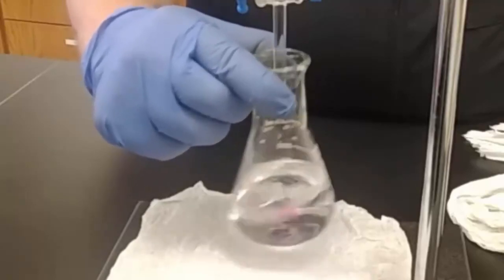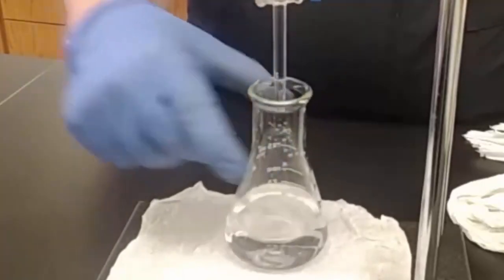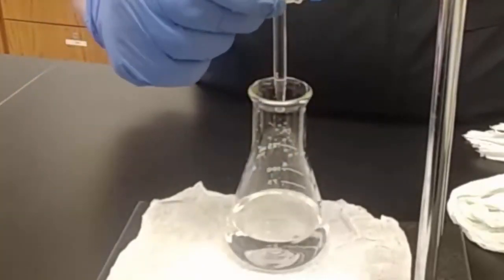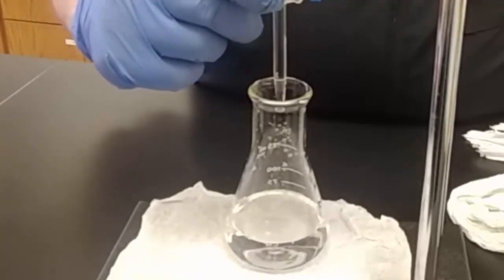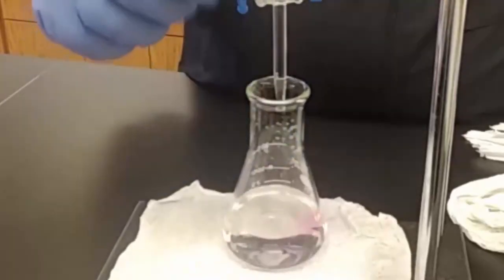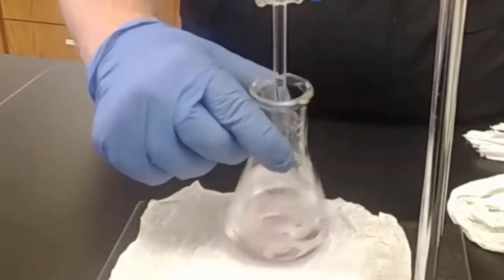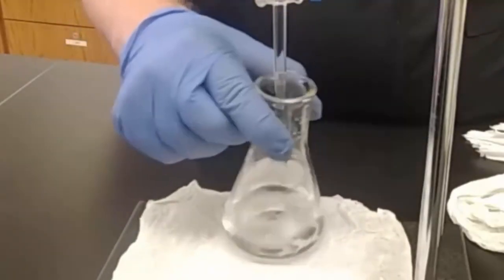It's got to persist for at least 30 seconds. You want to say 30 seconds because if you leave it longer than 30 seconds, it can sometimes turn back colorless because, again, carbon dioxide in the air reacts to form carbonic acid, and it'll turn back colorless. Not that I recommend this, but it's entirely possible.